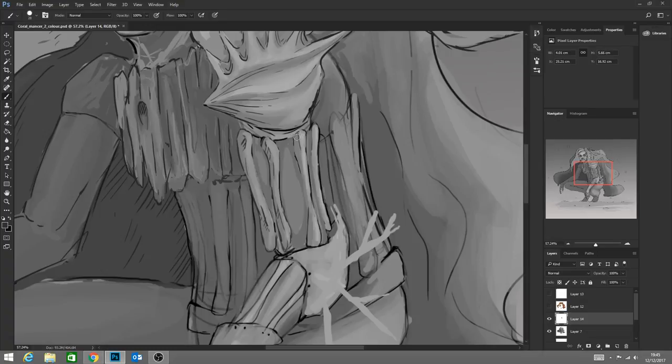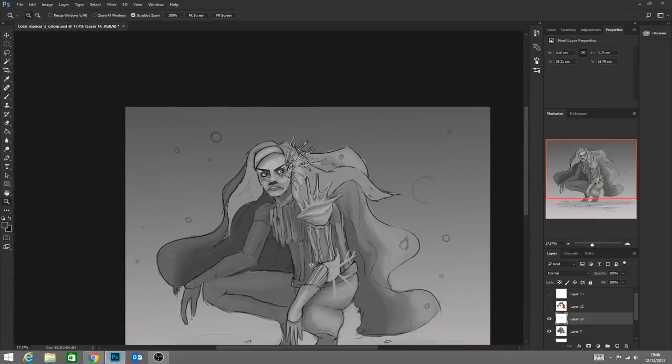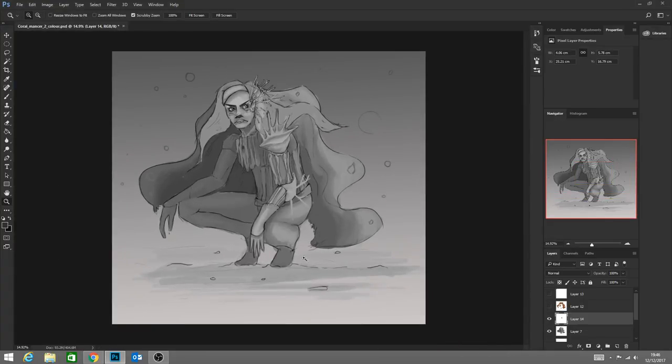As I said, I will look at it zoomed out. You should never judge something's quality when it's zoomed in like this, because you don't know what it looks like really until it's all zoomed out. So we will look at that in a moment. Oh, I just got to be really careful with my line work actually. Now, if I zoom that out and see how that looks, yeah, better, much better.